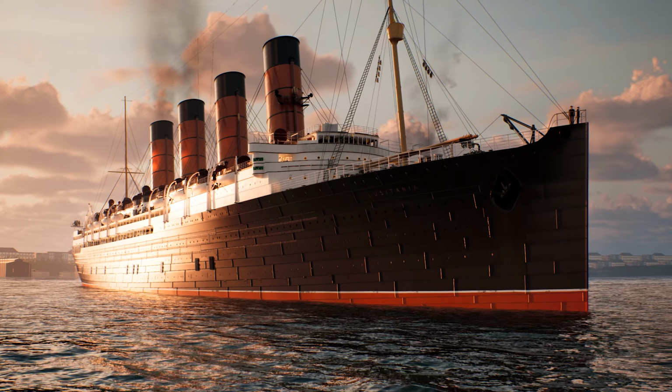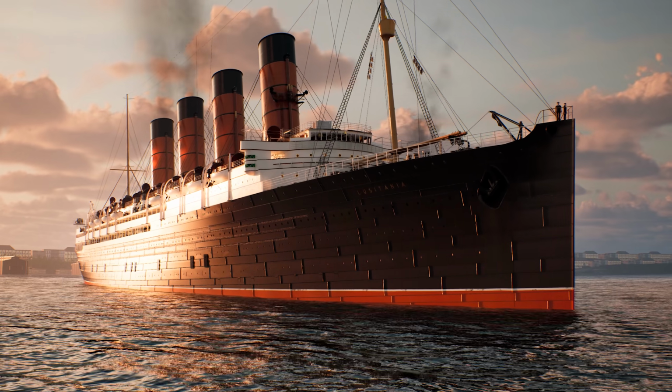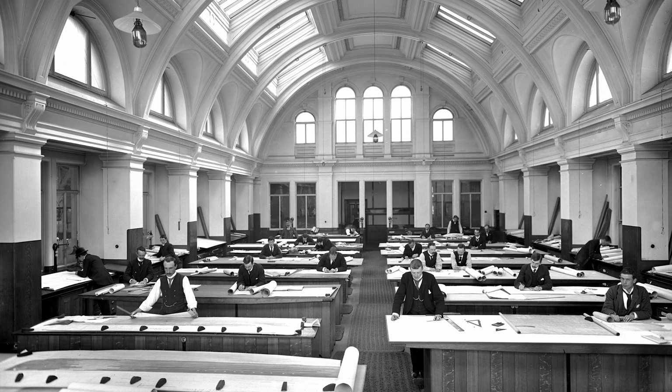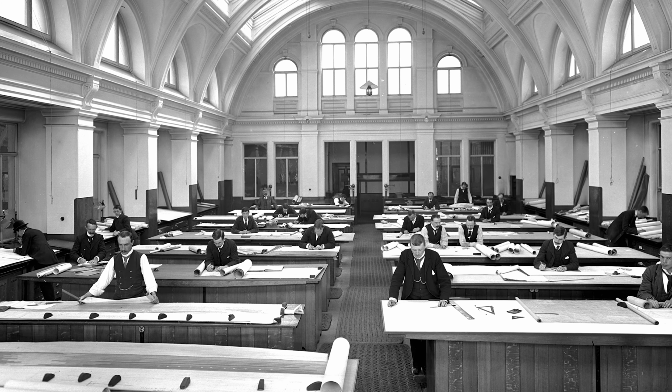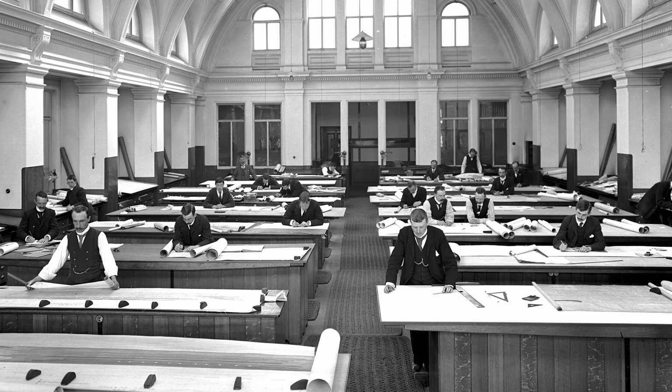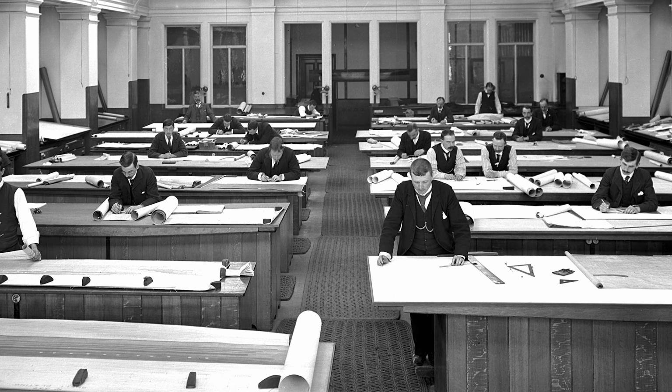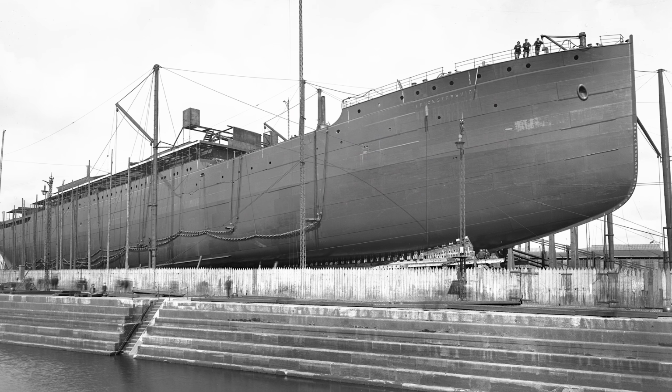Now, what we can accomplish nowadays with computers when it comes to 3D modeling and animations and design work is pretty amazing, but it hasn't always been that way. Of course, relatively recently, things were very, very different. Huge drawing offices were full of designers using pens and ink and markers to bring their ideas to life and basically transition them from paper eventually to real steel things, amazing structures like bridges and especially ships.